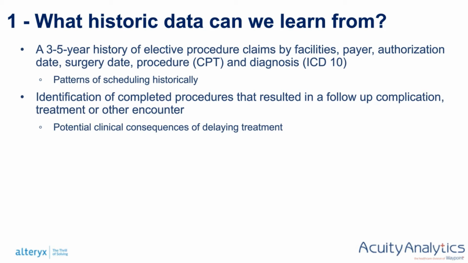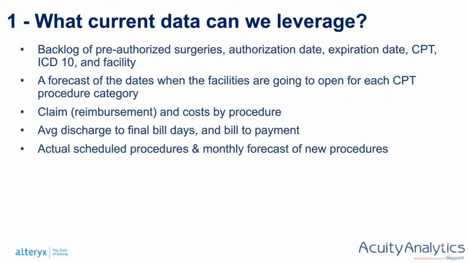If that information isn't available, there is plenty of information in the literature that you can apply to that aspect of the model. So we're going to learn from history and we're going to apply it to the current circumstances. Each healthcare system has a backlog of pre-authorized surgeries that they're trying to work through, and most of them are trying to work through a backlog that began back in March. Additionally, you're constantly having changes in when facilities can open, what kind of procedures they can do, how many procedures you can do, et cetera. We want to try to get some information on that.